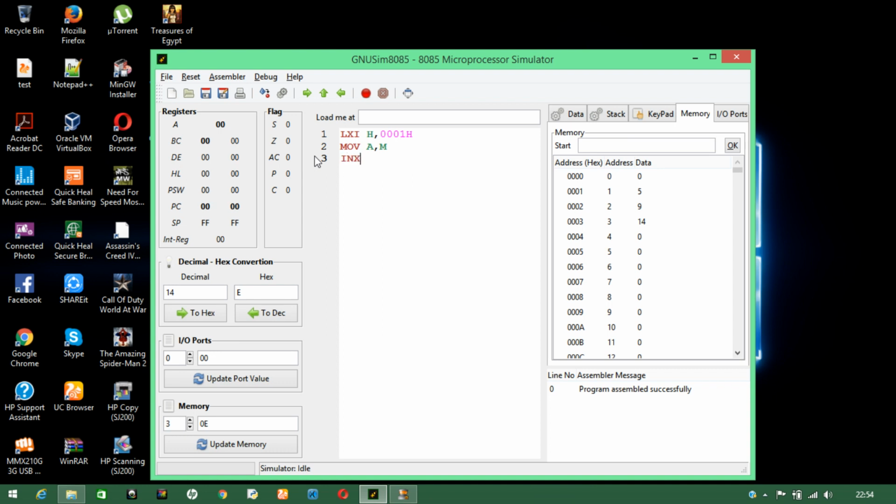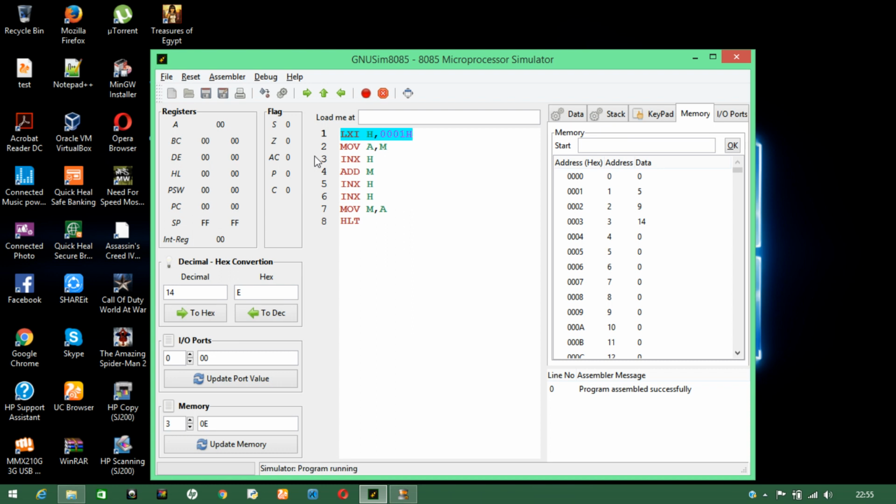Now INX stands for increment the register pair by 1, means it will just simply add 1 to it, then directly add the memory with it, and again incrementing that, we are storing, so basically again move the content from memory to a register, a register to memory, and halt.